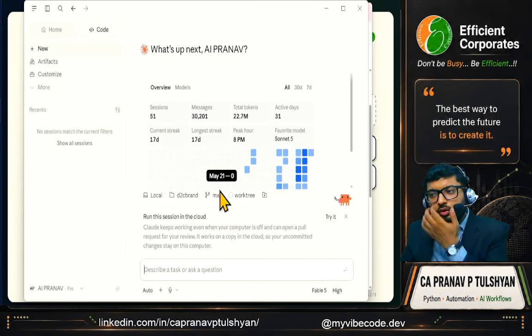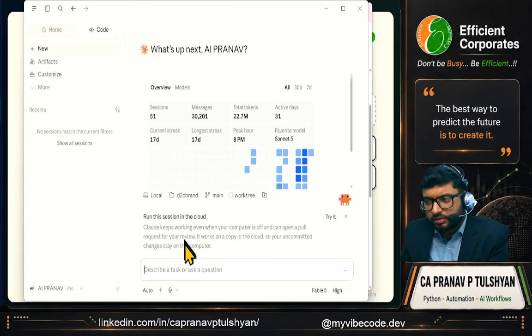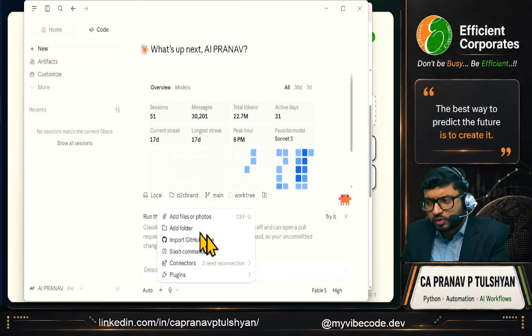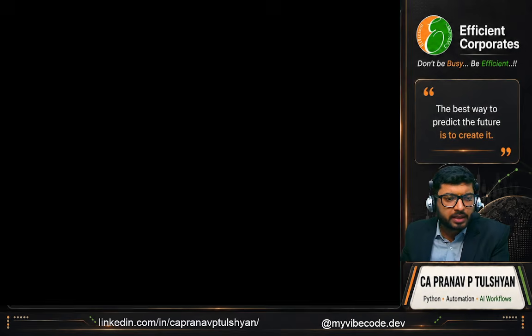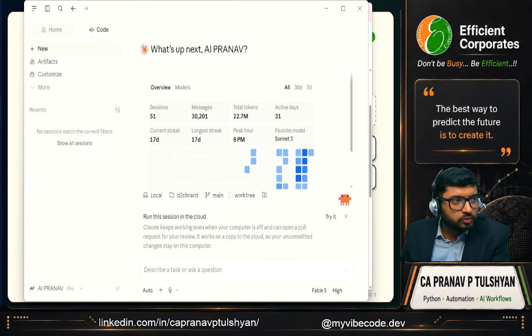And Code, you can use it from here as well. You can add particular folders, and you can import a GitHub repository. Now again, GitHub might be a very foreign term for you. We'll look at how it works, because Claude Code has to do a lot with VS Code. That is why I tend to restrain myself from talking a lot about Claude Code in my sessions, but fine, I'll just show you how I use Claude Code.